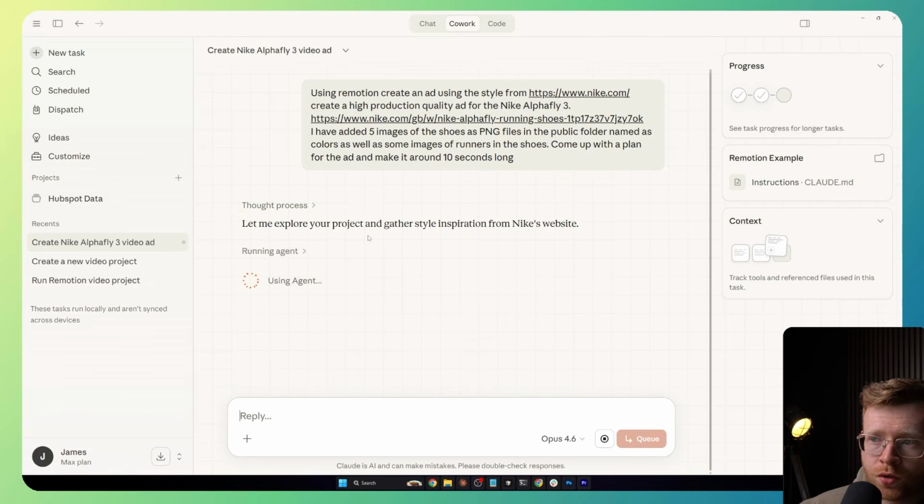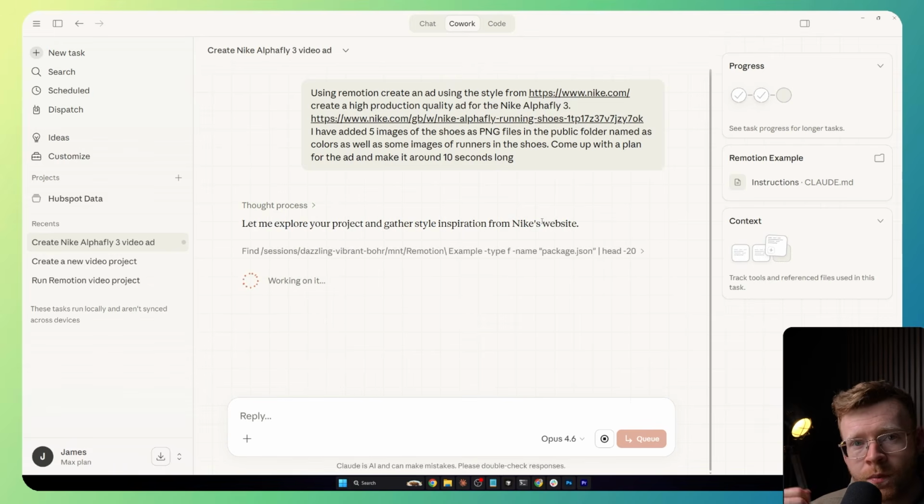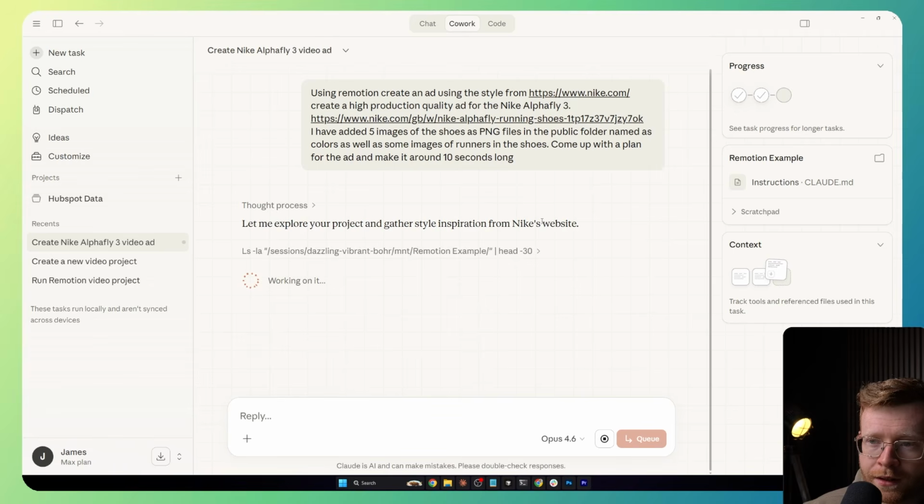And it will go to different websites as well. So you can see here, it's actually going to the Nike website. It's going to pull their design styles, fonts, color palette, etc. So if you already have a website for your brand that you want to use, you can simply send it over there. And that's a great starting point. I will show you in a minute as well, I do something a little bit different for my actual YouTube assets to make sure that they all have the same branding. But I'm going to let this work and we'll come back once the plan is ready.